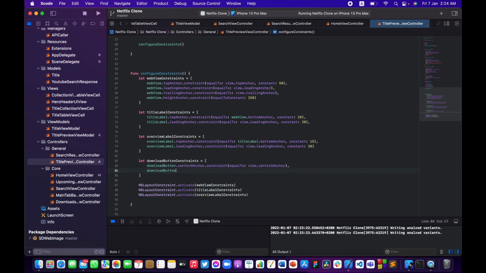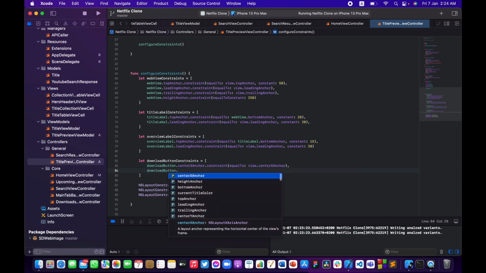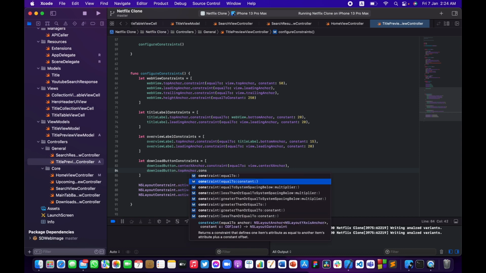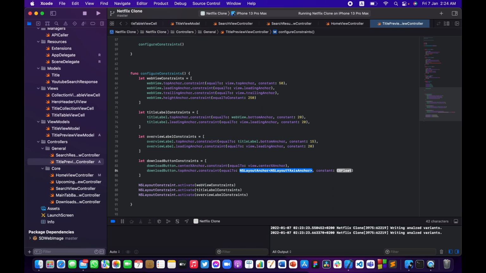And for that, I'm just going to add maybe a top margin between the button and the overview, maybe around 15 points. So let's just topAnchor constraints, and that is going to be constrained with the overviewLabel.bottomAnchor, and let me just add maybe somewhere like 20 points.